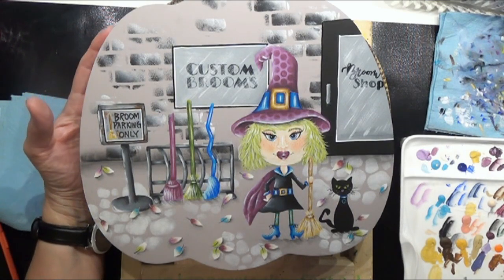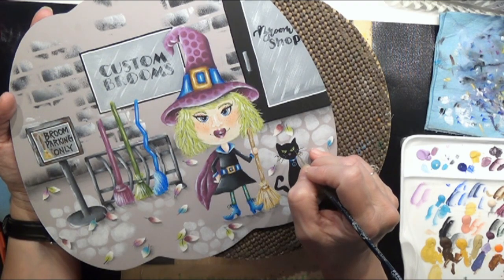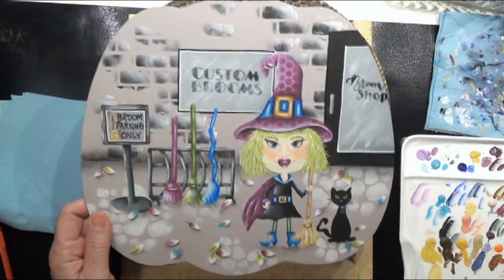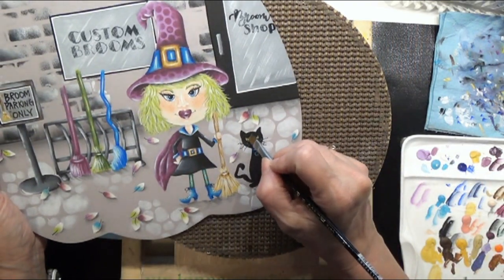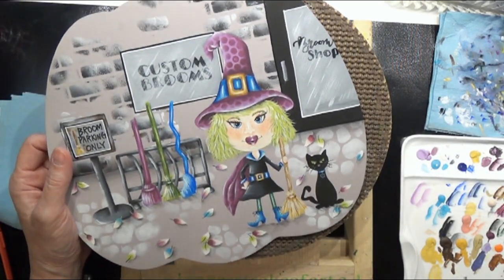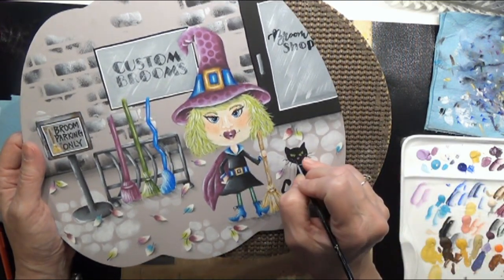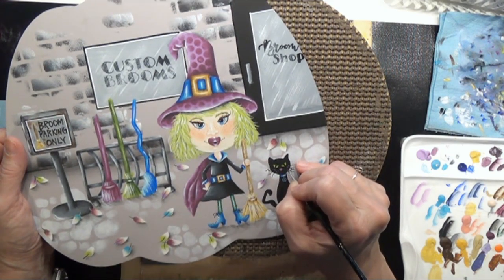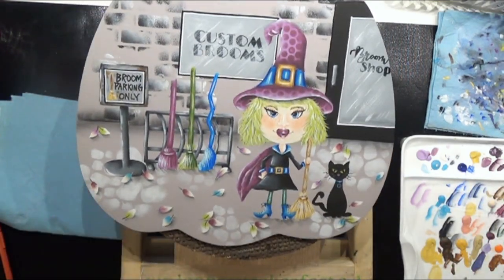Okay. I'm going to put a little dot in the cat's eye for a little highlight. I'm not really sure I like that now that I stuck it in there. It looks ginormously big. So I'm going to take that out. Cover it up with some black paint. Okay, I'm just going to leave the white highlight off of the cat's eyes.